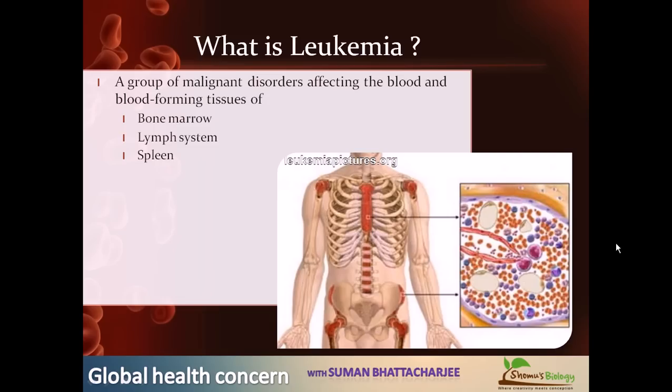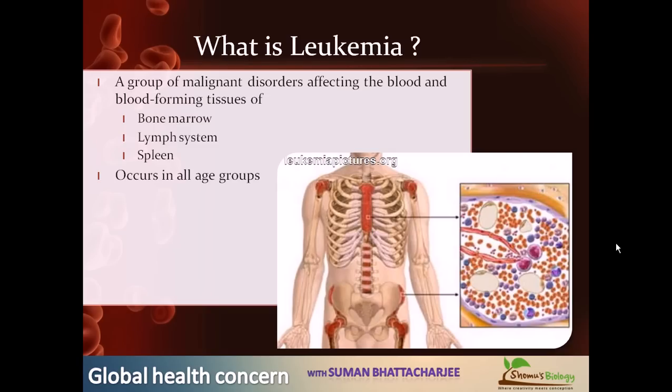So this is a disease mostly of blood forming tissue and blood, and especially the white blood cells, right? And as the blood is formed in the bone marrow of our body, any problem regarding the bone marrow, lymphatic system or spleen, which are again vital organs for our immune purposes, can lead to leukemic situations. It actually occurs in all age groups, so no major restriction about age group. It results in the accumulation of dysfunctional cells because of the loss of regulation in cell division. So in one word, this is a type of cancer, because just like cancer, in this case we'll be seeing the rapid amplification and proliferation of a type of white blood cells. So the number of white blood cells in our body starts to rise, right? And why are they rising? Because there is a loss in the regulation of cell cycle division.